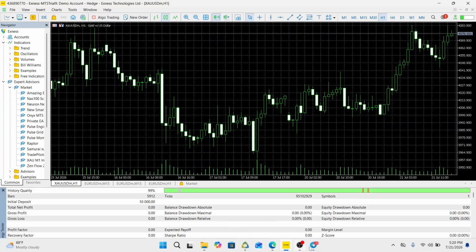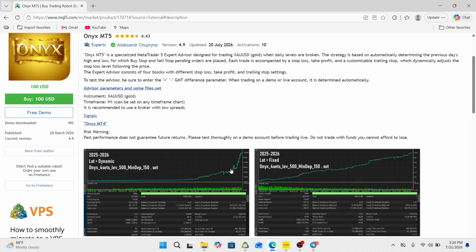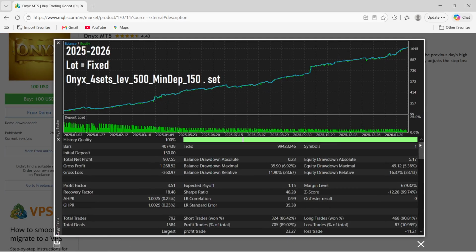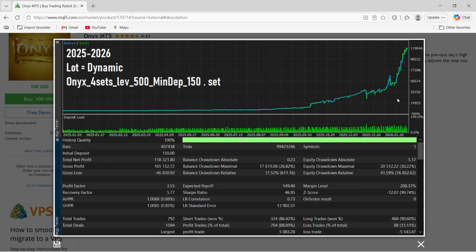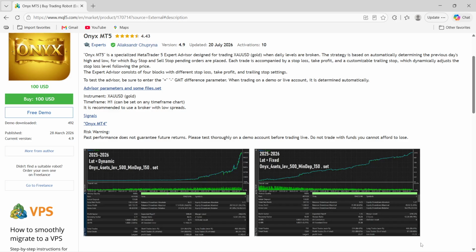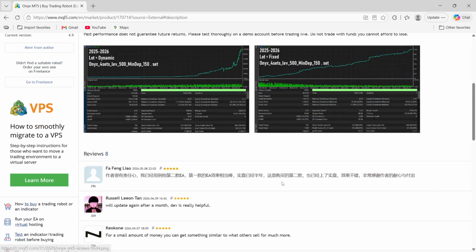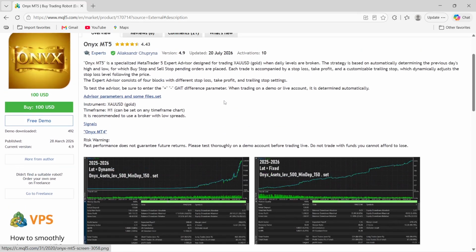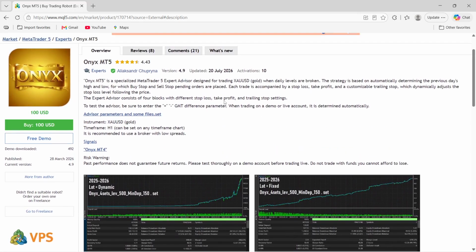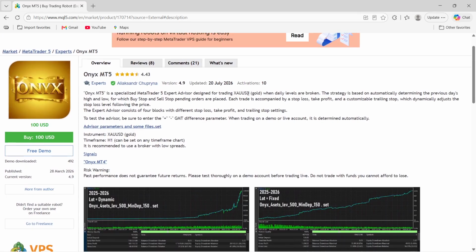So it actually raises some eyebrows considering what we have on the developer's page and the developer screenshots. As you can see, there are quite a number of trades there, 792. But putting it through our own personal backtest, you could see that the EA did absolutely nothing. So it's hard to take what the developer says the EA does at face value, because it seems like it does nothing, especially since we used the recommended pair and the recommended time frame as well.